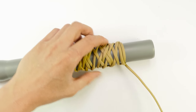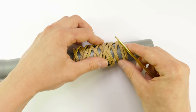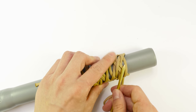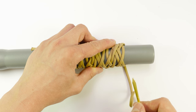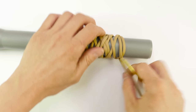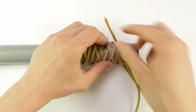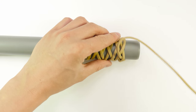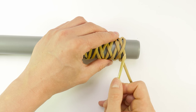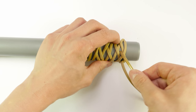Then we're going to split the next two doubled chords. So these are the two doubled chords, and we're going to travel between them, doing the opposite of what they are doing. So we're going to start with an under. And then you can see that the two chords are going under, so we're going to go over, then under, since they are going over.